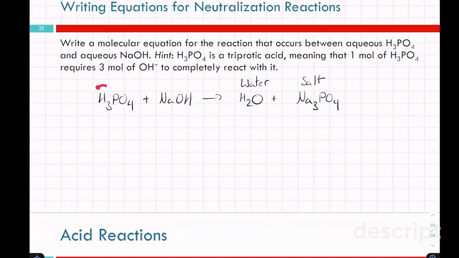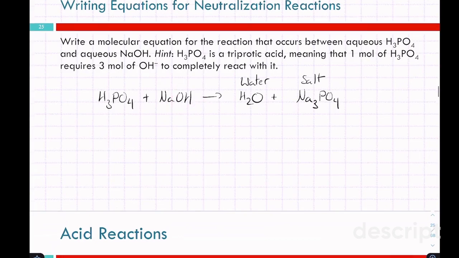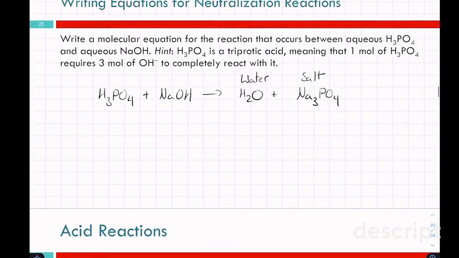here we have 3 hydrogens, and actually this is another trick. So OH already has 1 hydrogen. So when you're looking at how many hydrogens you need in the products, just know that half of them come from the OH-. So there's 3 from this. We need to add 3.